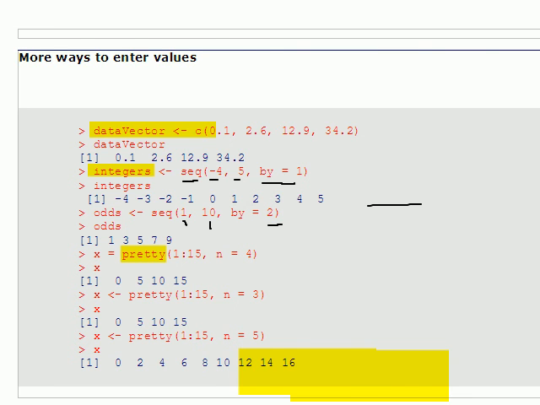It just sort of works it out. Again, it's used for graphing. So this would have 4 intervals. This one has 3. Interesting, it looks the same. And here's one where you say 5, and now look what you got. So check it out after you make it and see if it's what you want. If you don't want those numbers, you can always go back and use c and put in exactly what you want. Those are just some other ways to enter data values.